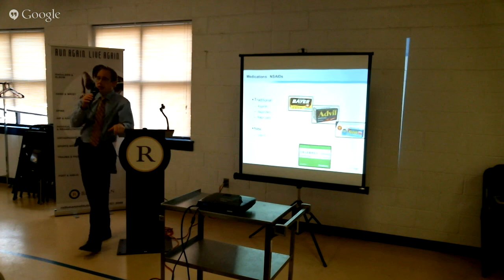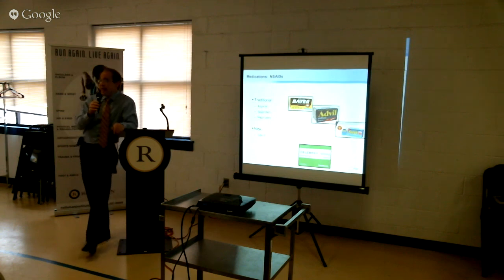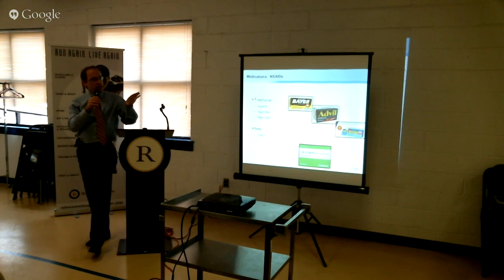Or NSAIDs. NSAID stands for non-steroidal anti-inflammatory drugs. You'll see these on commercials on television and so forth. But these are usually the mainstay of treatment for arthritis. And they can really give you relief. The issue with this is some people, it can bother their stomach, so you have to take it with food. These medicines, if you're taking them routinely, can come as a prescription that you actually get from your doctor, but these are also available over the counter. And just because they're available over the counter doesn't mean they can't bother your stomach or have other effects. One of the concerns with anti-inflammatory medicines is that they can affect your liver and kidney. I'm not saying that they will, but they can.